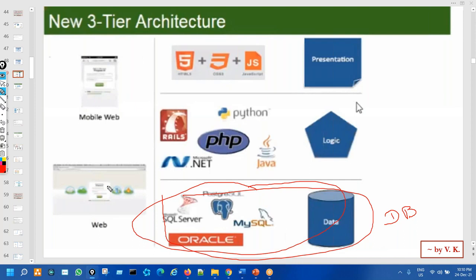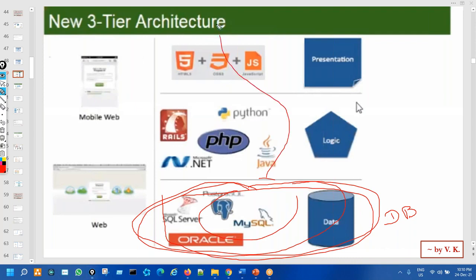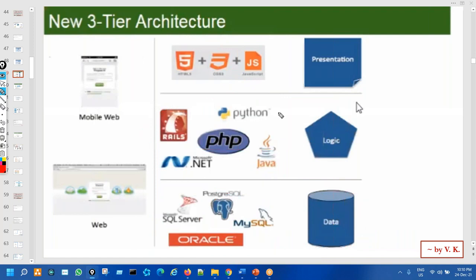Everything is in the DB layer. And what to fetch and show to the user is done by the business logic layer. You are getting the point now. So these are the three layers that are generally there in any web application.